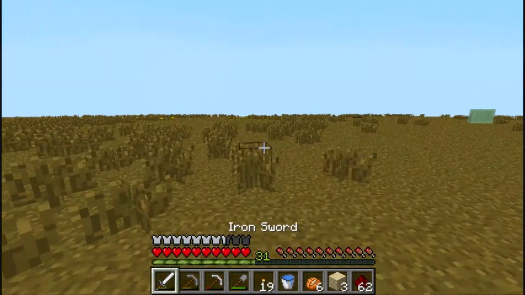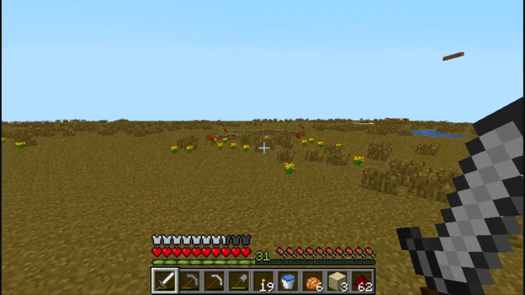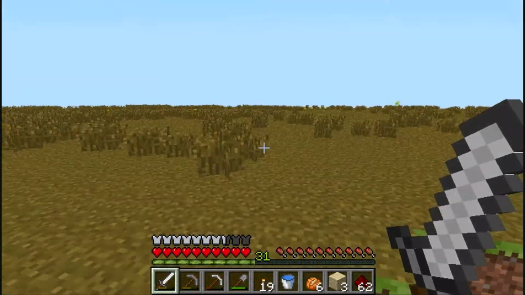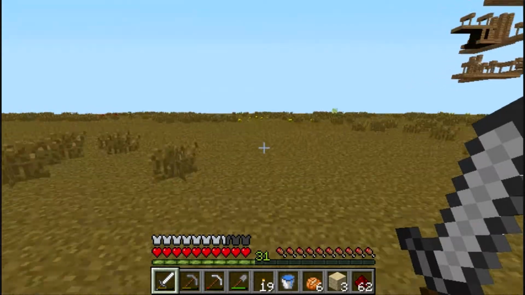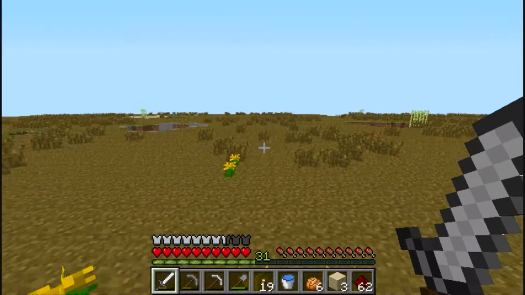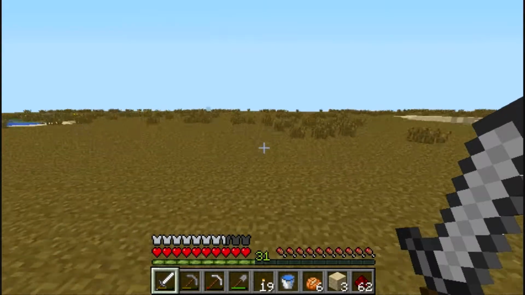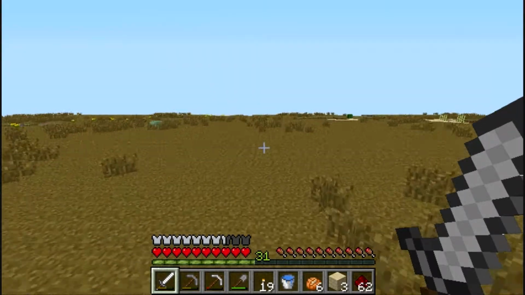Picking up rotten flesh as we go, because zombies and stuff. I suppose that means that there must still be living villagers in my village, because I think that zombies only spawn in big packs like that if there's a village with villagers. It seemed like more than just the regular spawning of zombies.